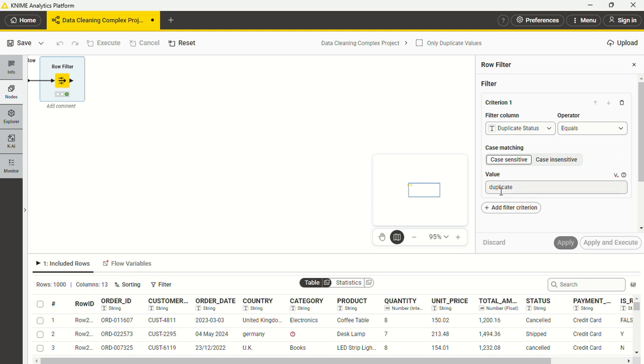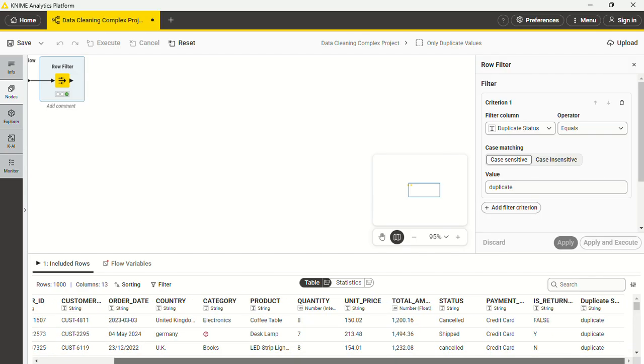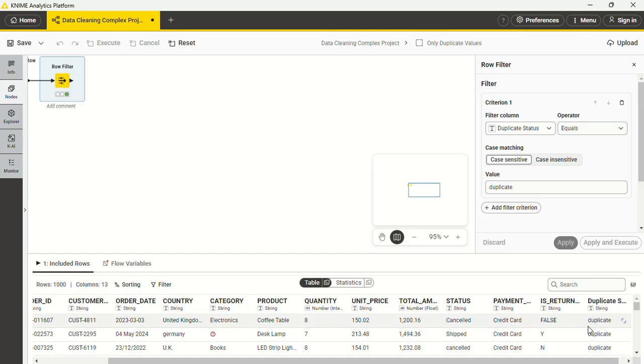If the value is duplicate, then you only show it. Here's the thing, column 13, and remember the 13th column is actually the identifier that says whether a row is duplicated, whether the data is duplicated or not.